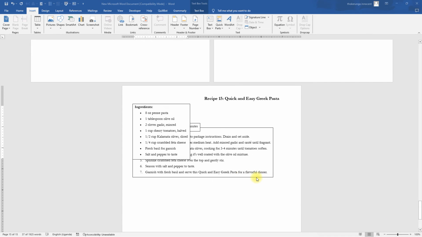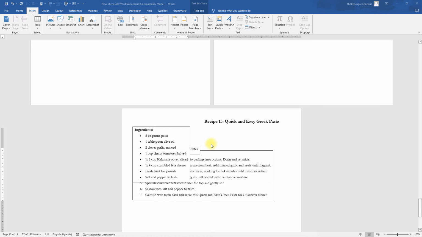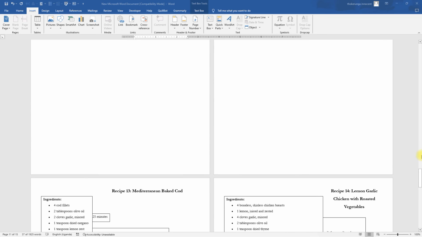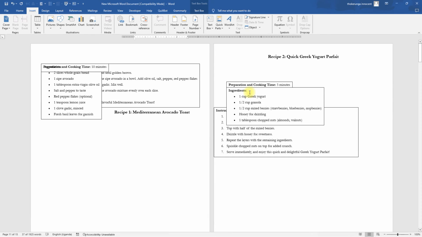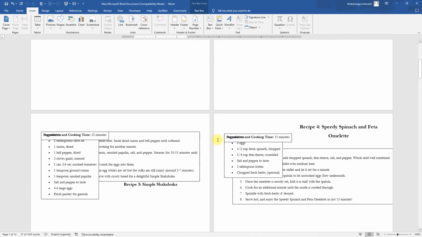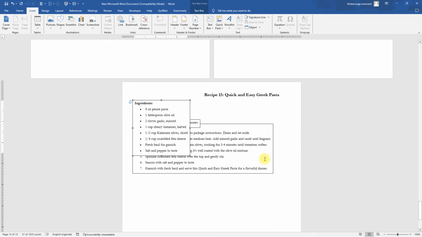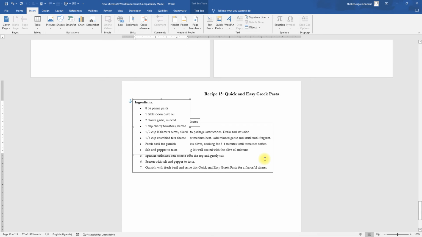As you can see, this is recipe number 15, so we have almost done all the recipes. You can see recipe 14, recipe 13 up to recipe 1, from 1 to recipe number 15. Now you can do this for as many recipes as possible. What we have done here is that we have created building blocks. All you have to do now is move and place them in the correct place, then add images. If you don't want to add images, you can leave them. If you want to add images, you can. Just rearrange them, and now you have your own content.